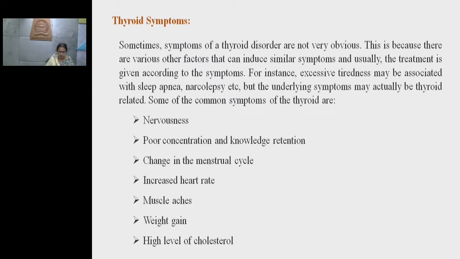The symptoms of thyroid gland disorders. Sometimes the symptoms of thyroid gland disorders are hard to pin down, because there are various other factors that can induce similar symptoms, and usually the treatment is given according to the symptoms. For instance, excessive tiredness may be associated with sleep apnea, narcolepsy, etc. But the underlying cause may equally be thyroid related.